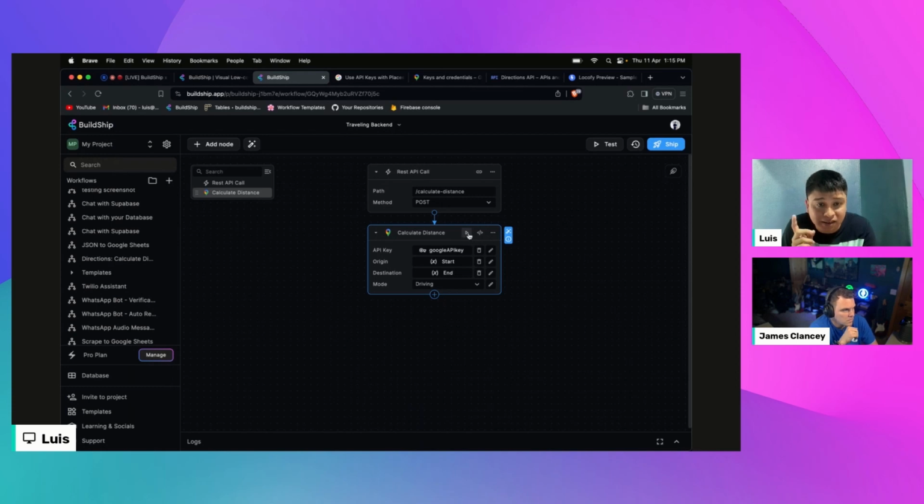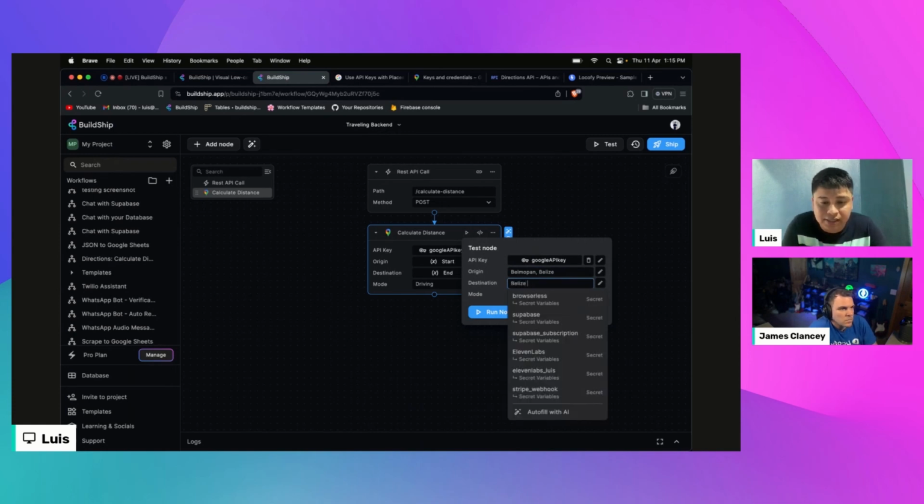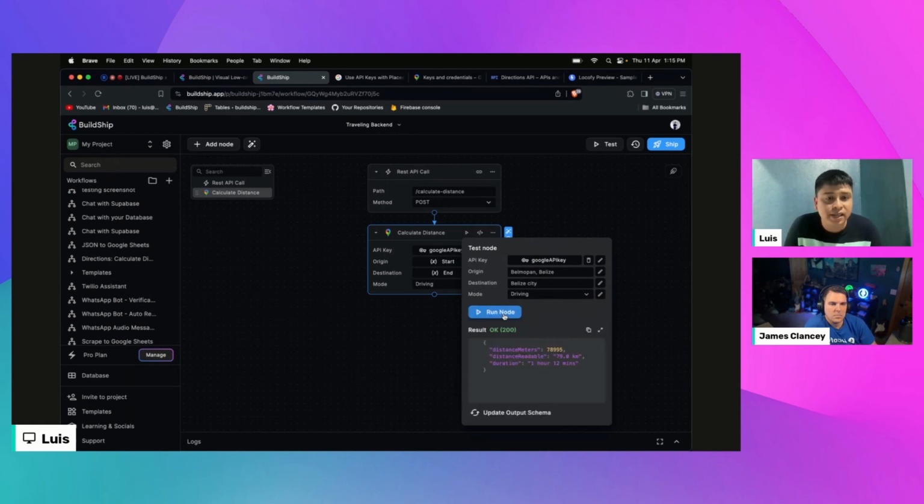To do that, we'll click on this play icon. It already has my API key selected. So origin and destination. Again, I'm just going to enter something relative to where I am. So I'll just enter Belmopan, and if I can type correctly. This is in Belize where I live, and then the destination will be Belize City, if I want to travel there. We already have our mode of transportation selected, the driving. So I'll just test this node and let this run, and we should get the outputs we're seeking.